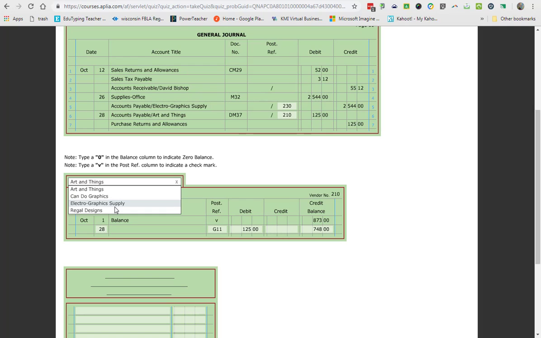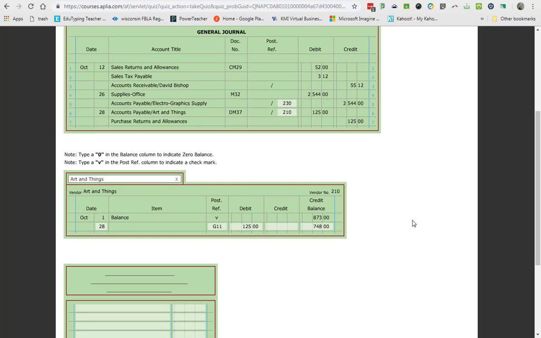Here's the thing. When we add it up, it needs to equal my controlling account. My controlling account is the account accounts payable in the general ledger. And that's where it gets a little confusing. That's why I showed you those two different packets that Peyton had. One is my general ledger and one is my subsidiary ledger. Your subsidiary ledger will always equal the big main account in your general ledger. If it doesn't, somewhere, somehow, you've made a boo-boo and we need to find and fix it. That's one of the things we like about accounting.